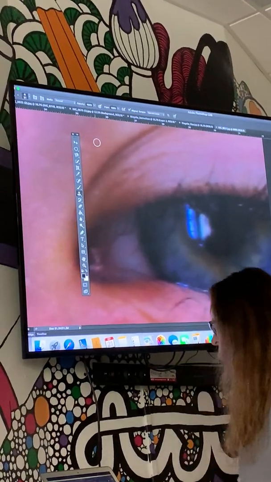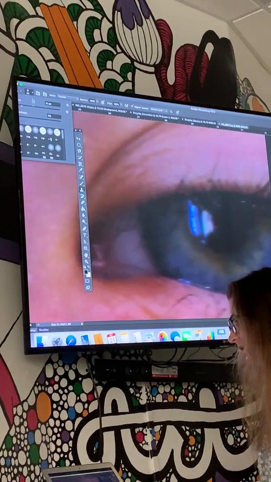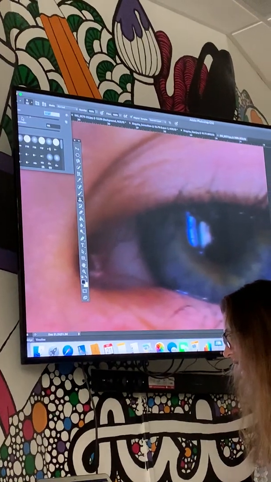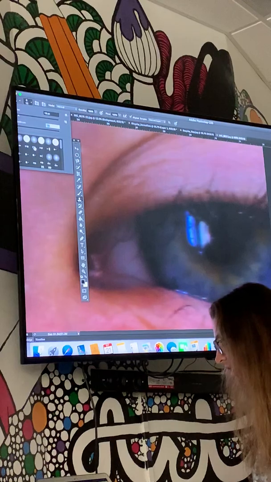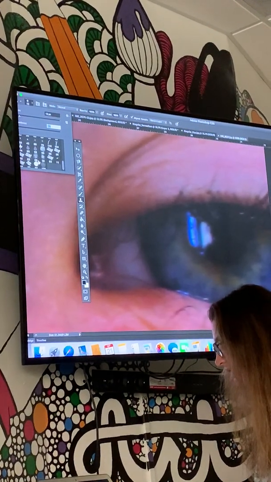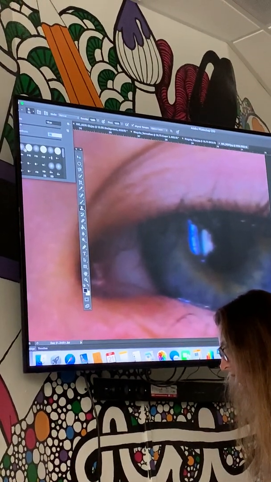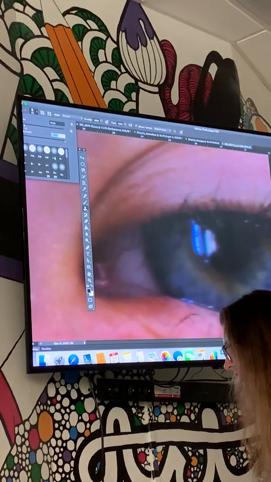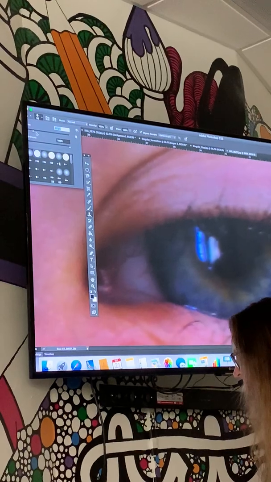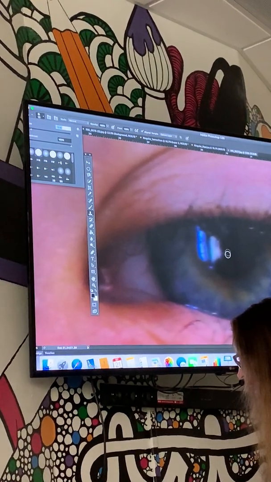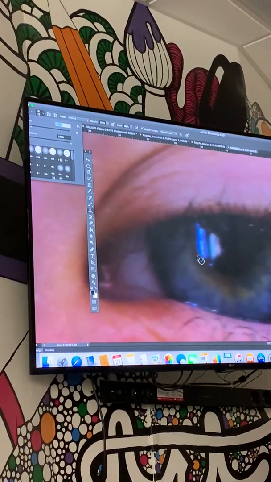All right, right now this is my brush size. So remember what I told you. You can change the size of it. You can change how hard the edges of it are. You can change the shape of it. So see how these are different, you can make it textured or whatever. So let's just say I just want it to be regular old brush. I'm gonna make it a little bit smaller. Okay, so I wanna get rid of this reflection right here.